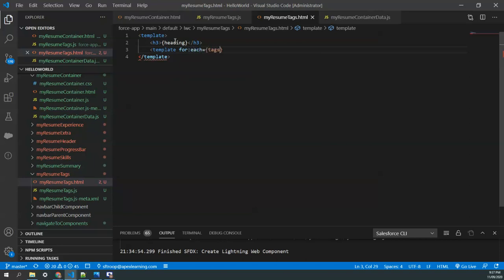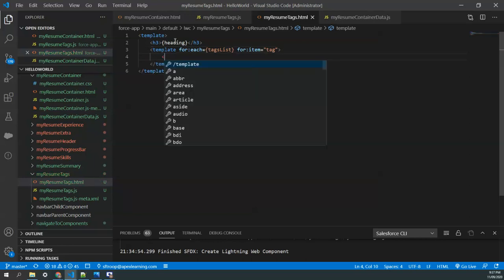So tags are coming as tags list, or item, and within this we'll just say div, key should be each tag, class should be tags, and we'll print the text within the tags as a tag.